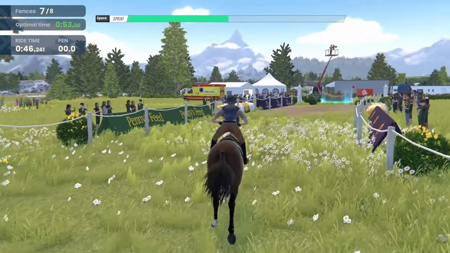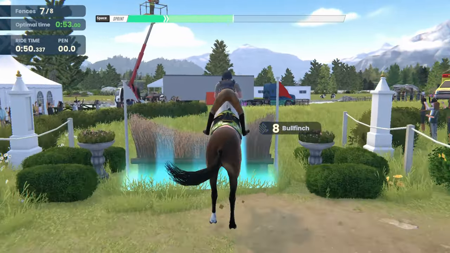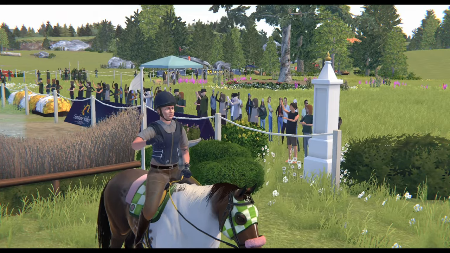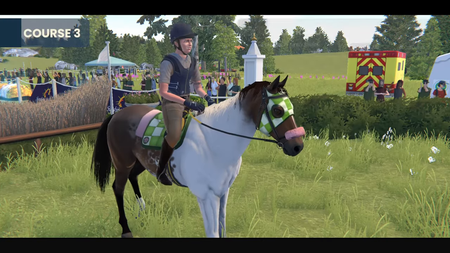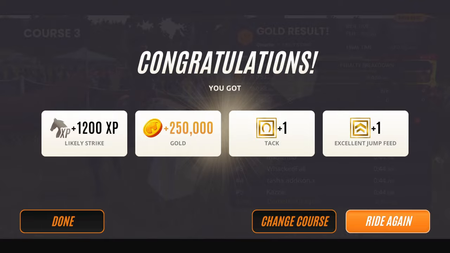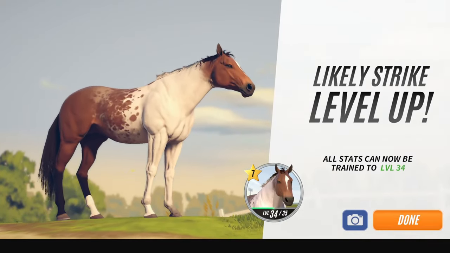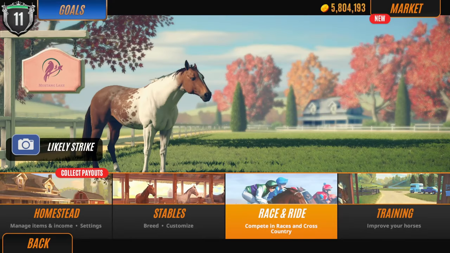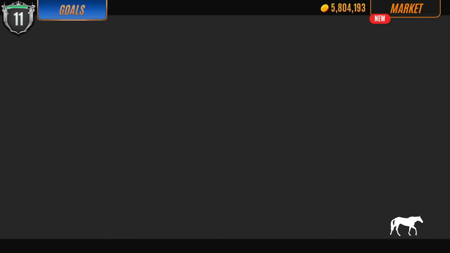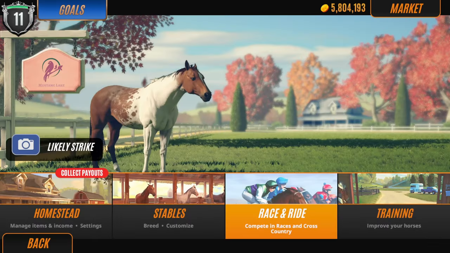Ooh! My phone is over there! Oh my tree, I forgot about it. There we go. Woo! Oh, you're adorable. And 34! She's almost at 35, so we're basically done with her. Maybe one more race or something. Oh, look at that Arabian. And then we'll start training.